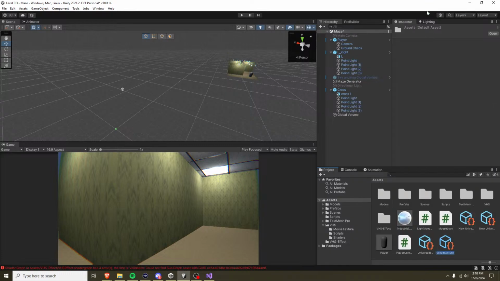Oh, here it is, top. Material. So I guess we can find a video and use that, or how does this work? Have to create a scriptable object, place the VHS effect / VHS effect matte material.